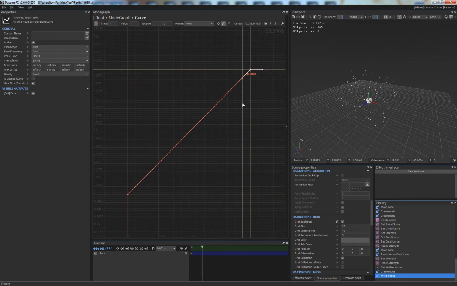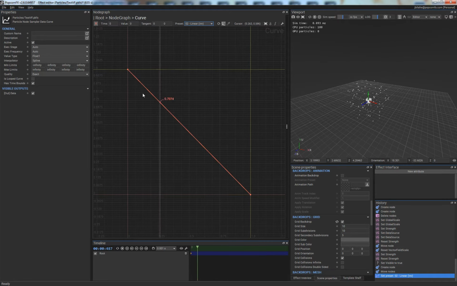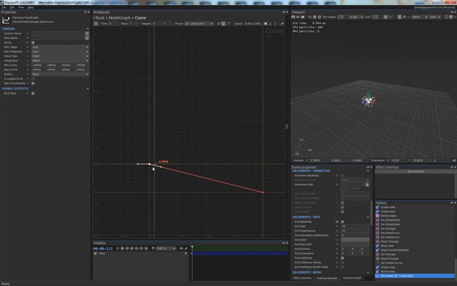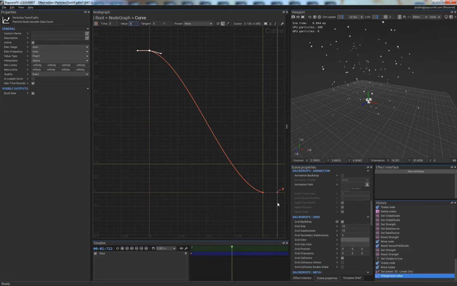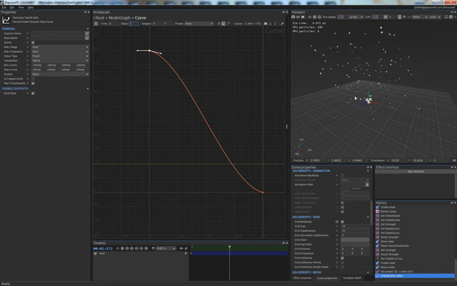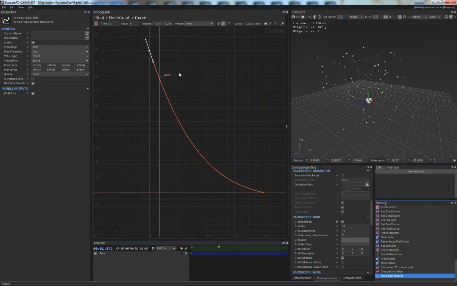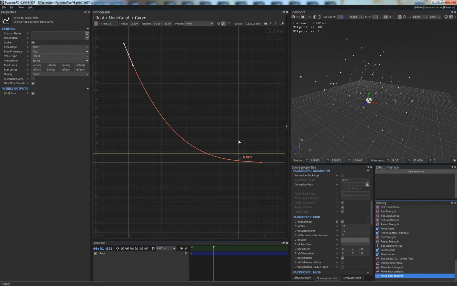So if I do it the other way around, so it starts high, put it back to 5, and then it ends at 0, you can see now that the particles start being turbulent and then they stop being turbulent at the end. That's just because here we are scaling down the intensity of the vector field. I can make this a bit more dramatic. Yeah, that looks fine.